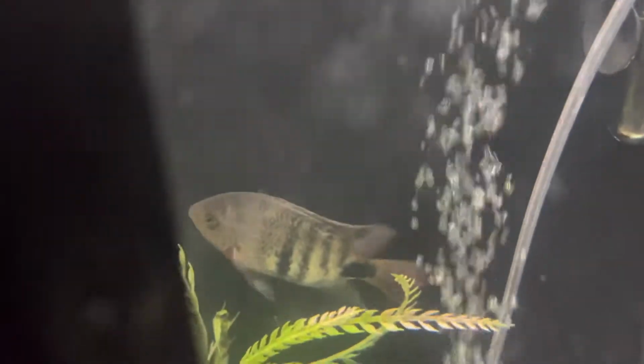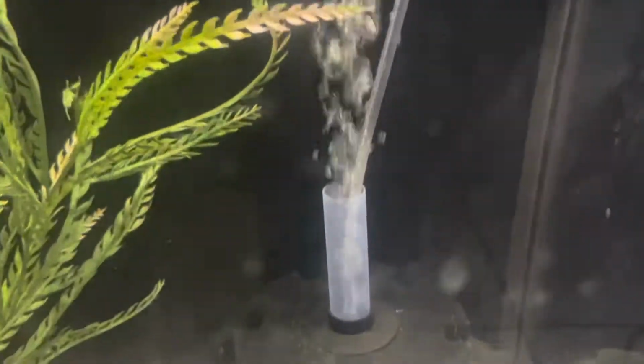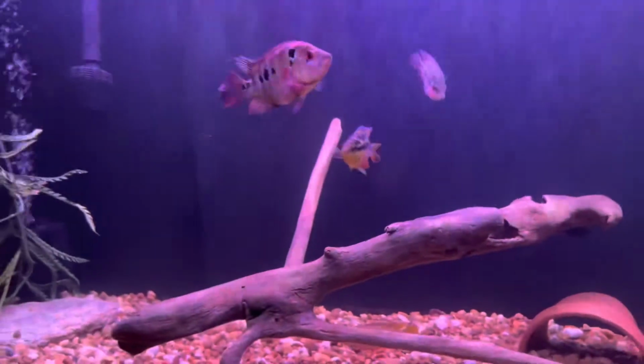I'm gonna eventually get him out of here and have him up in a higher tank, because he needs to be really showed off, because he's, excuse me guys, he's a specimen. And I've had him since he was about 1.5 inches too. Been having him for about 3 months too. And he's grown up to be a big boy. Beautiful black belt cichlid. All these fish, guys, have scientific names.